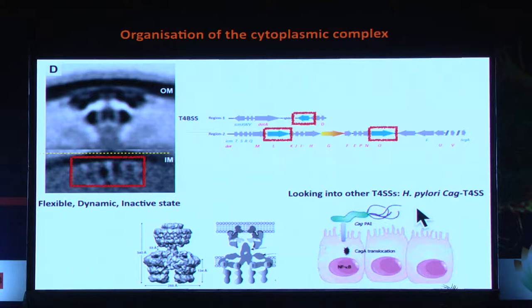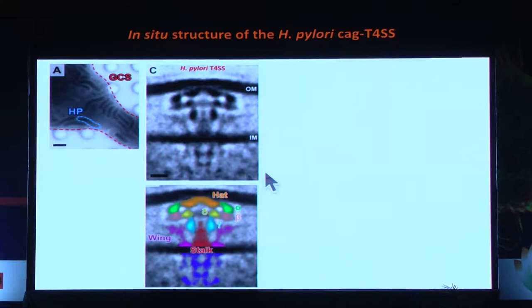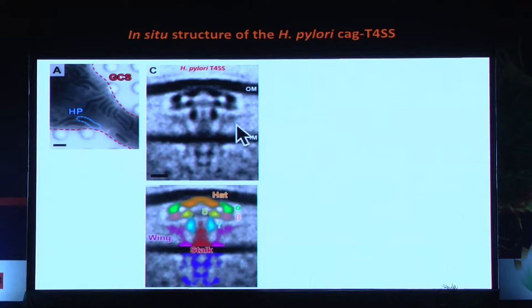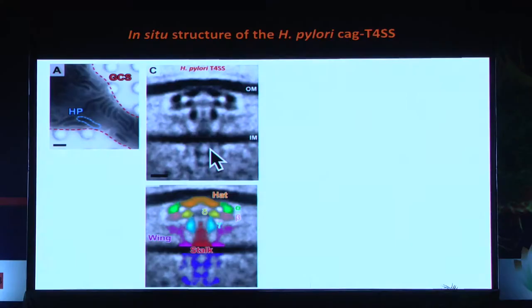So Helicobacter pylori is an extracellular bacterium which engages with epithelial cells and then uses the type 4 secretion system to inject CagA, which is an oncogenic protein. So we basically co-cultured Helicobacter pylori cells with a host cell and then imaged that together. These host cells are grown on EM grids, and then we add Helicobacter pylori cells on them, and they engage with the host cell and interact. So we imaged many such interactions and got a subtomogram average of the pylori type 4 secretion system. Very interestingly, although we have a much smaller number of particles in the Helicobacter pylori type 4 secretion system, we still see this cup-like structure and that there are two more lines. So this is not just four lines, there's a cup-like structure here. That suggested that there is something more interesting going on.